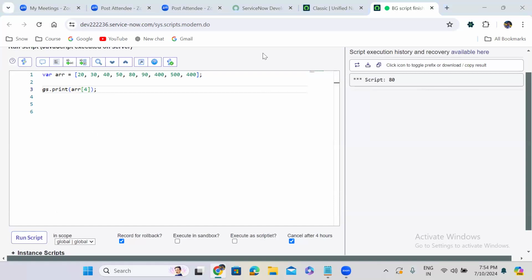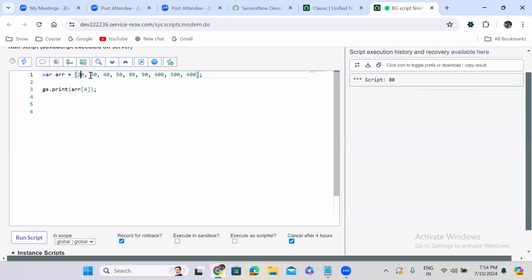Where is the space here in the array? There is no space, right? So here it won't be considered as a space, guys. Array indexes start from 0. 0 means 20, 1 means 30, 2 means 40, 3 means 50. Remember this point. When it is calculating the length, length will not calculate 0.